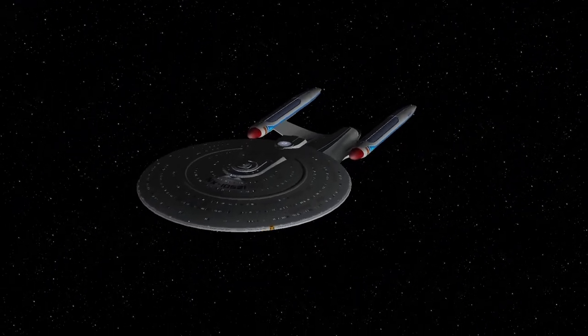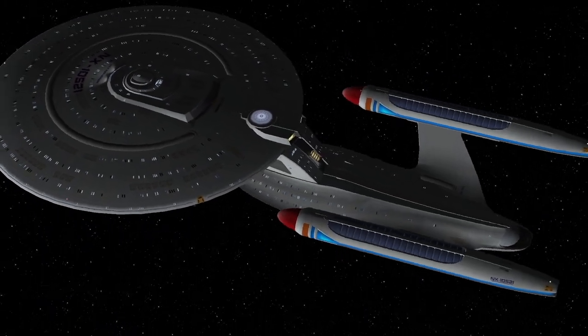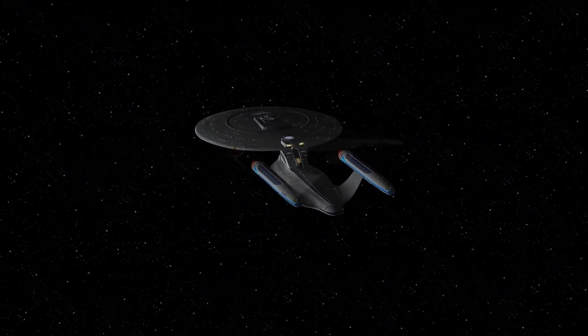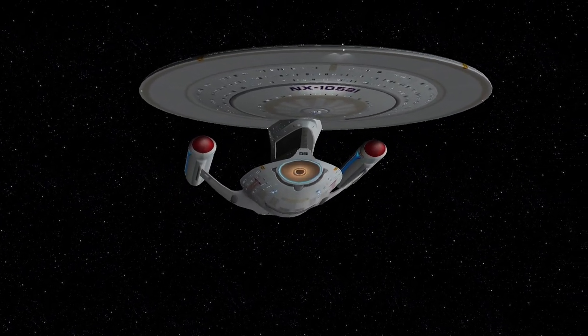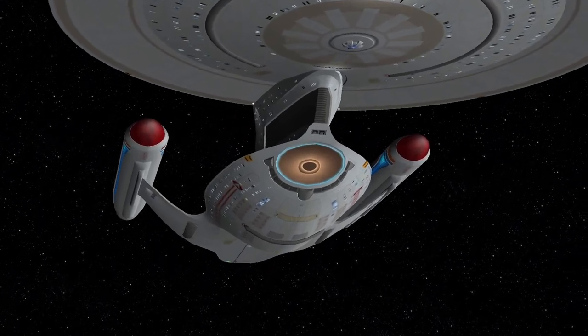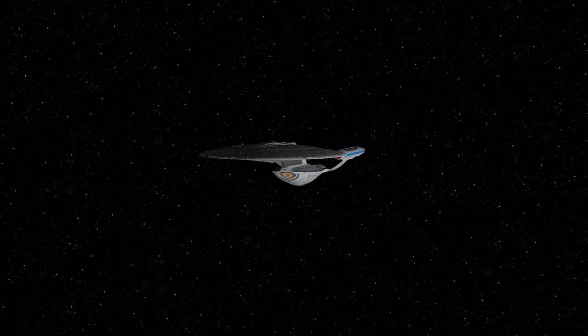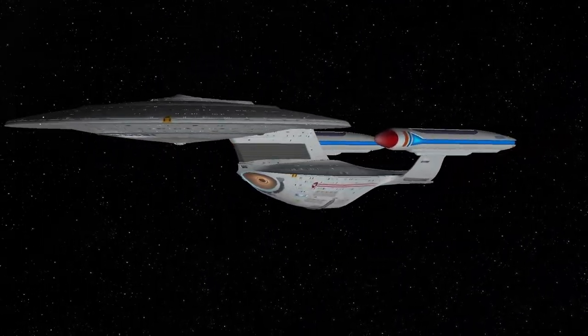So, in this video, I want to put the original Probert Ambassador class up against the USS Lakota. I know there is a technological gap. The Lakota's been upgraded, it has quantum torpedoes and armor. But, technically speaking, the Ambassador class is a newer design. So I'm hoping, balancing out, we might be able to just pull this one off.